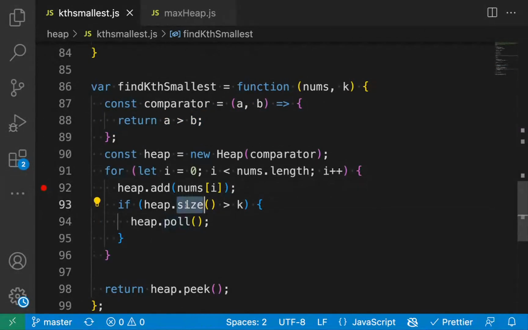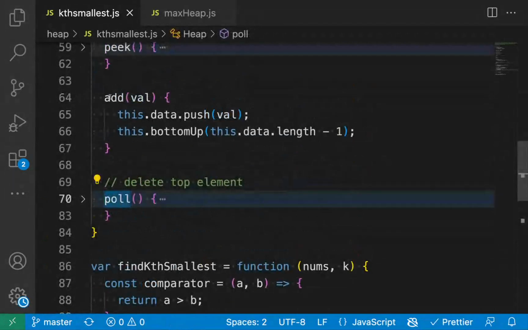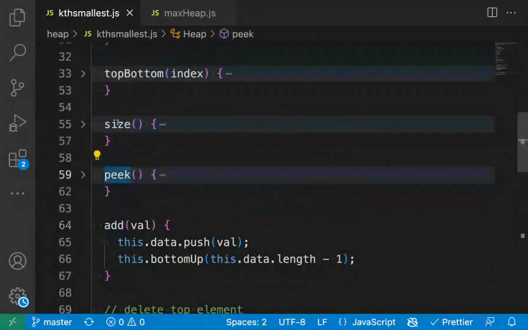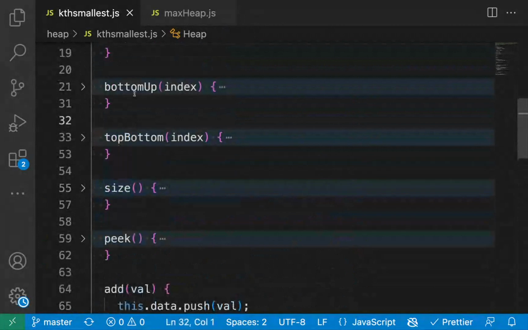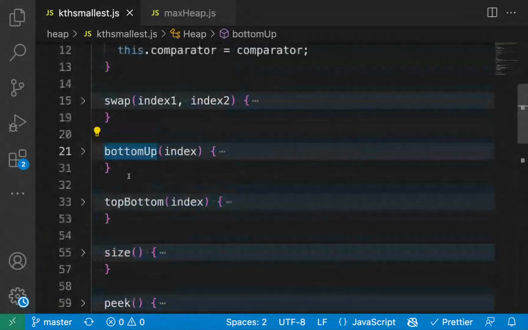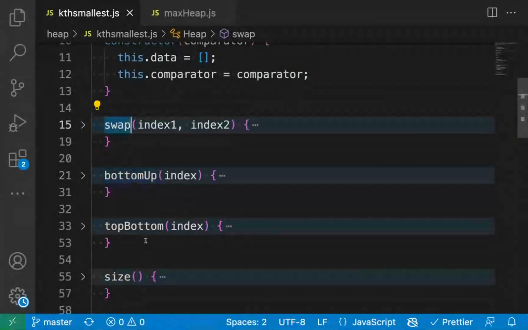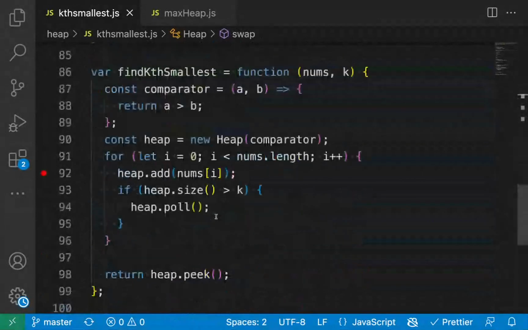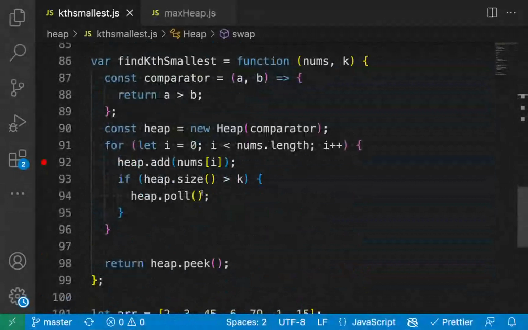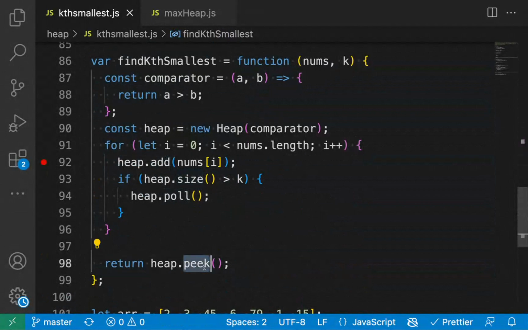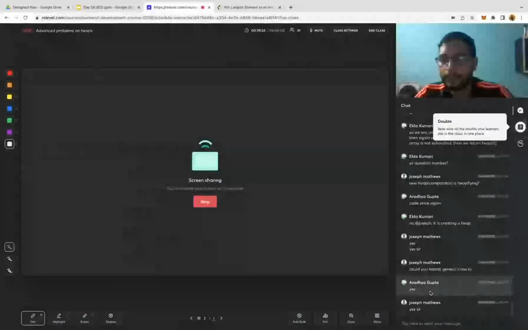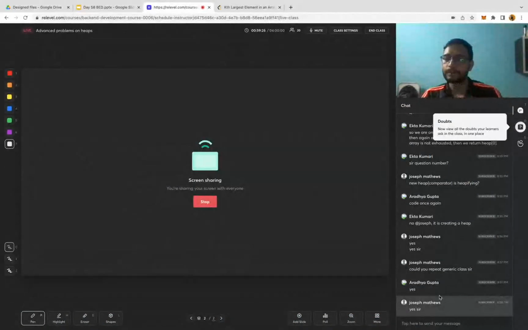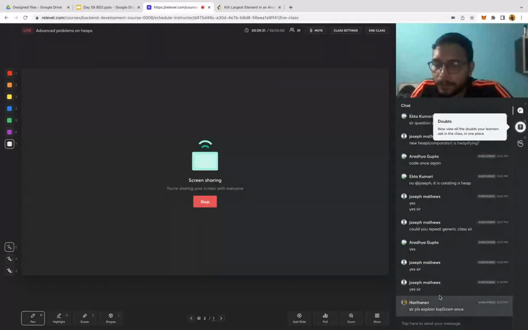We're not using top down or bottom up because these are internal methods, the same as swap, which add or poll use. So everywhere we will be using four methods: poll, size, add, or peek. Understood, Joseph? Now you understood? Or any doubt?